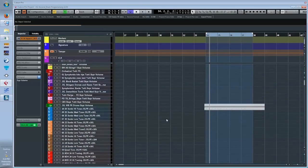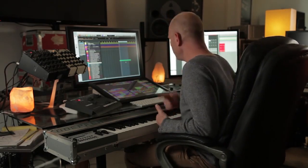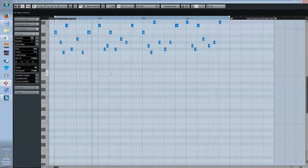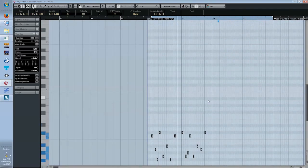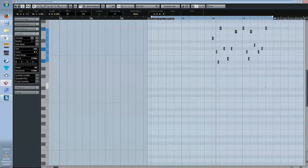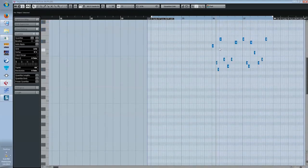But let's go back to a rhythm. So this is like a little preview of the sounds we uniquely made for Mad Max. But let's go back to a very, very simple rhythm that we recorded. So let's just say we make the first part really quiet and the second part as loud as we can. So that way, this is different for every instrument. You got to figure out what the highest note is that you played.